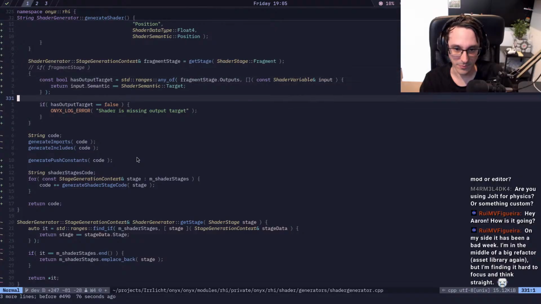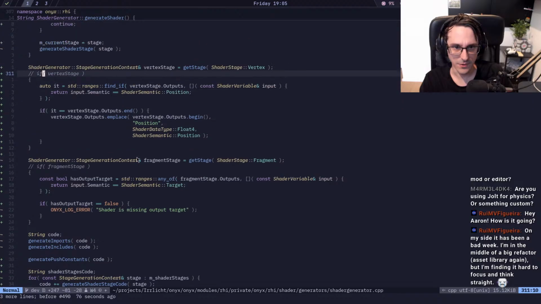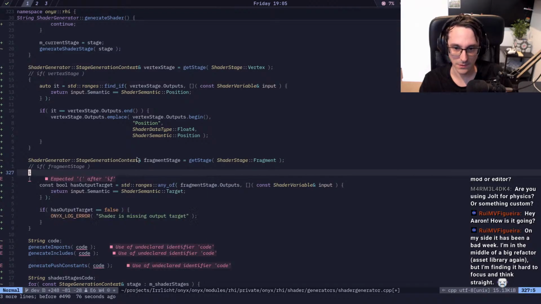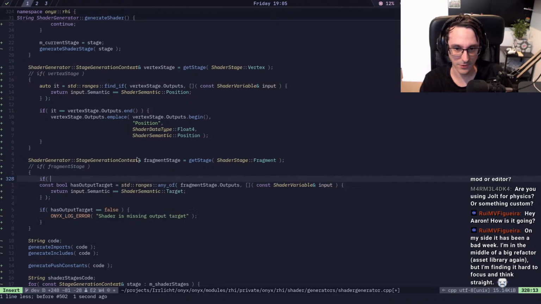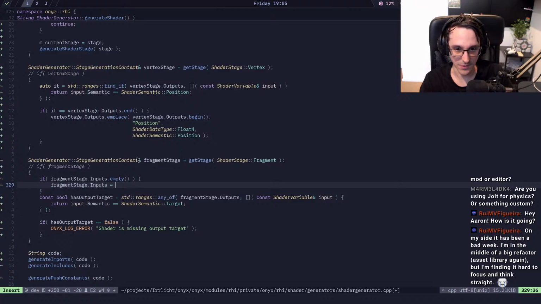So we basically have to do that here. If we find our output stage, we find the fragment stage, sorry, and in here, if our fragment stage input is empty, then we just copy over fragment stage inputs is vertex stage outputs.